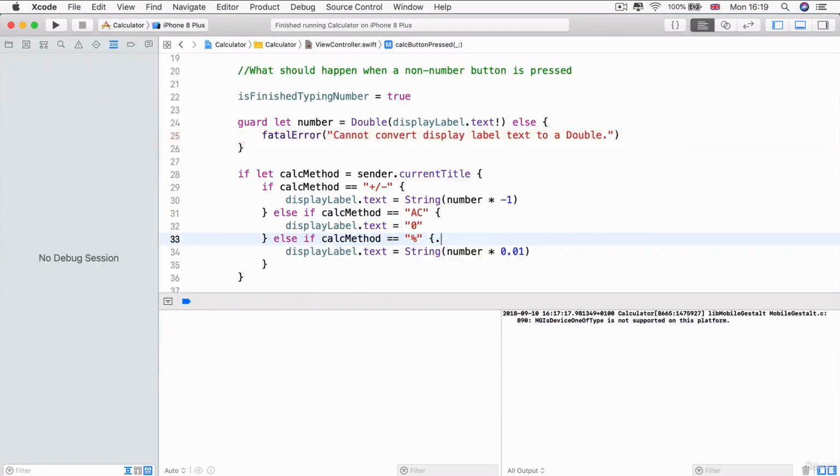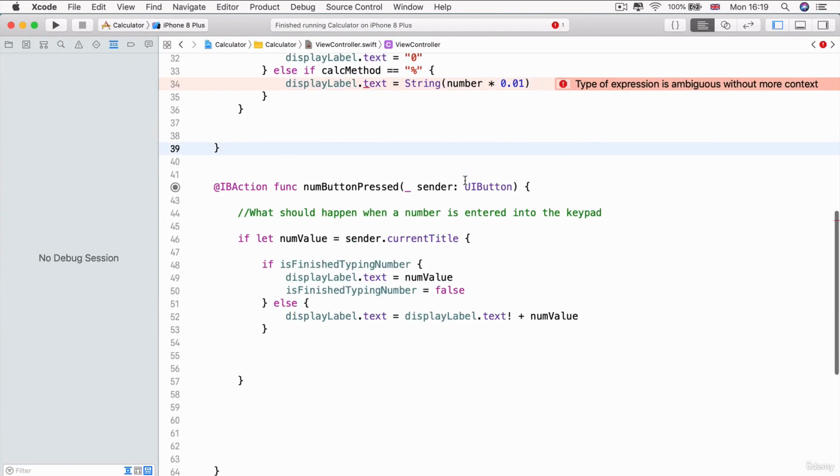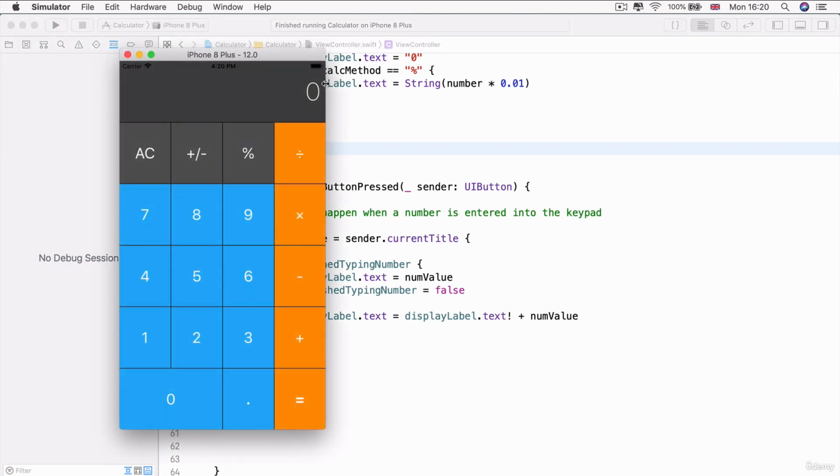All right, so what can we do instead? Well, down here where we've got our num button pressed, we should be able to check to see if we currently have an integer in here. So say if I had an 8 in here, then I should be able to use the dot button. But if I already have a double, say 8.5, then I shouldn't be able to press this button or add that dot to the display anymore.